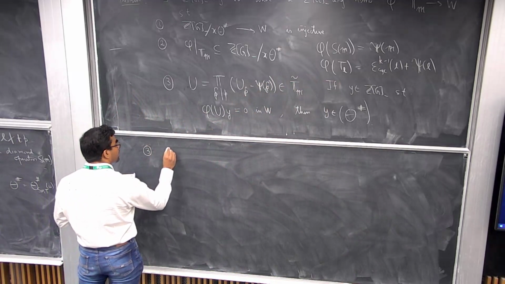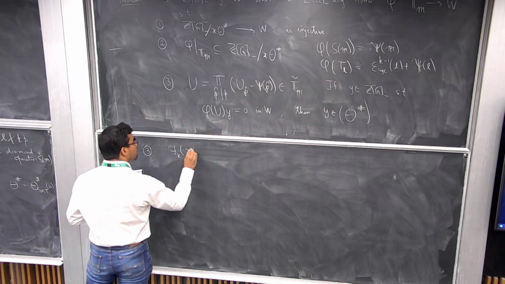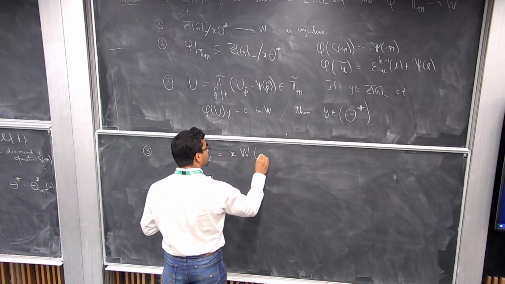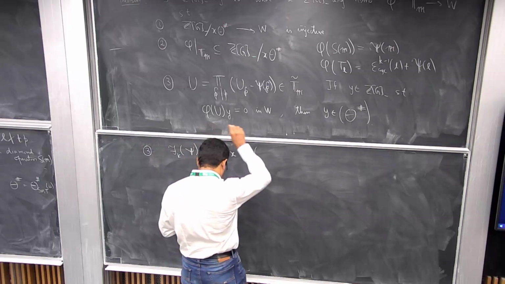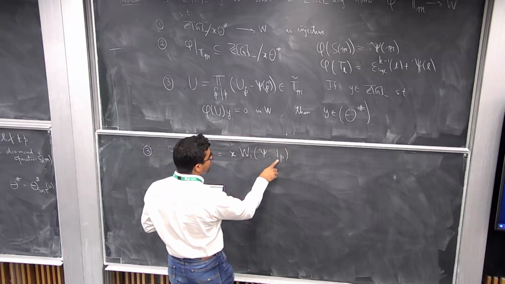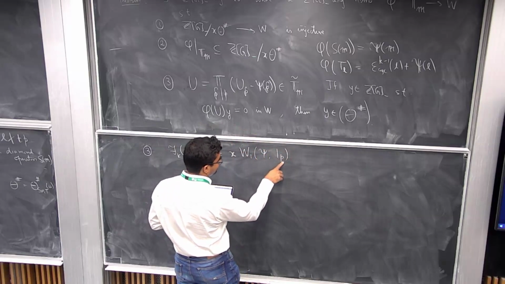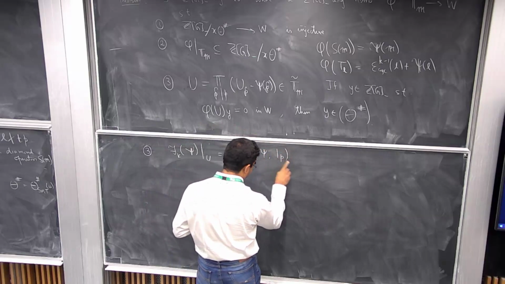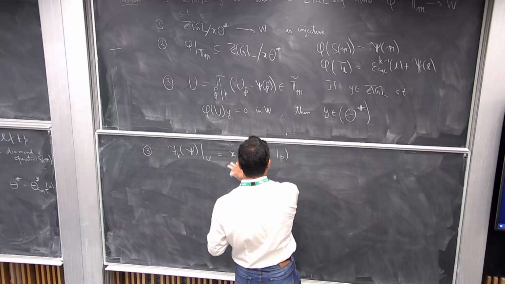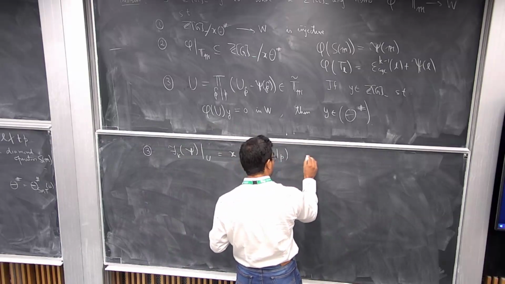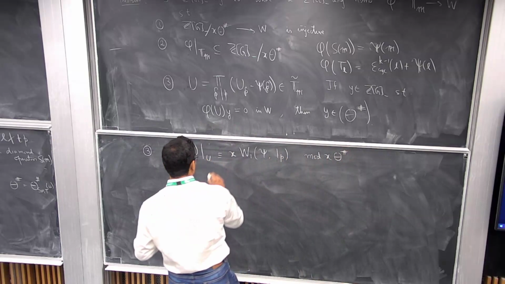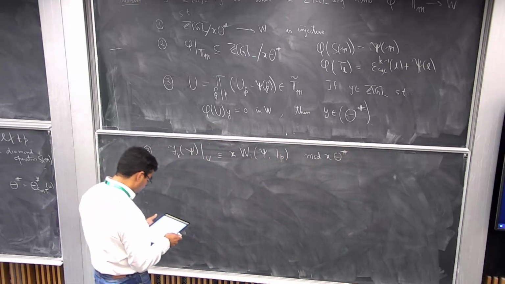When you apply U to this, you get X times W_1(psi, 1_P). So here you just consider 1 with modulus P. The trivial character has conductor 1, but you consider it with modulus P, so you can define everything with this modification, modulo X theta. So you get something like this.